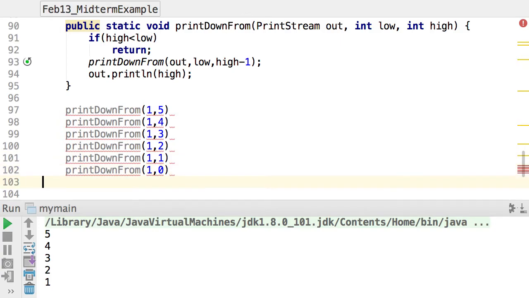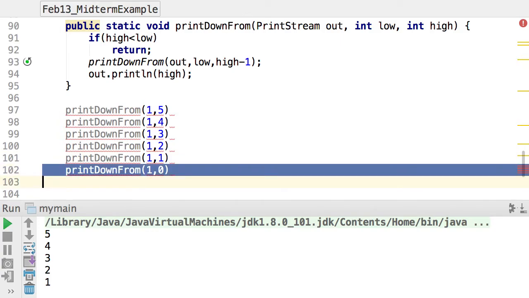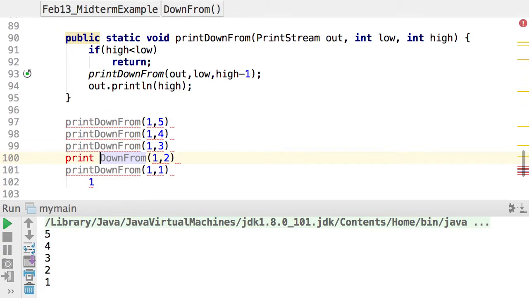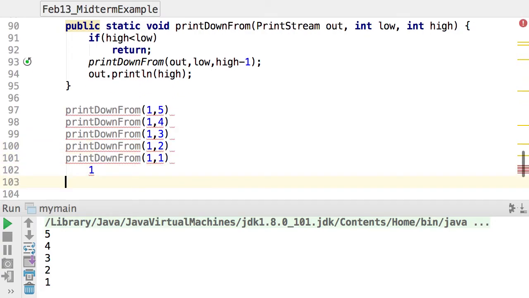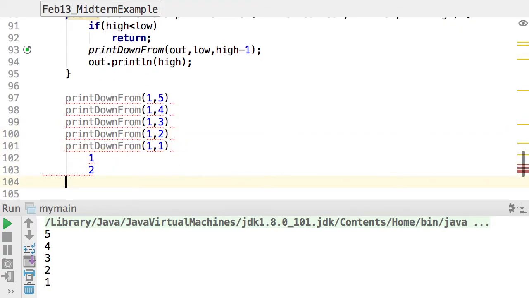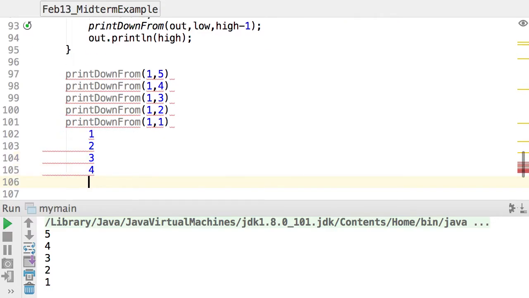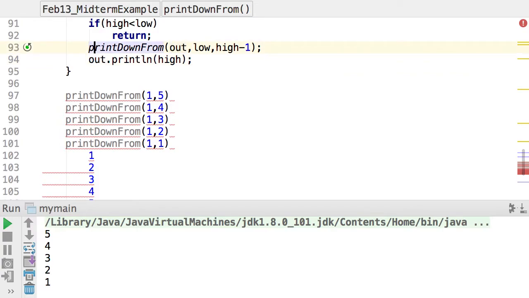Now this one ends, right? And this prints 1, and then this one prints 2, and then this one prints 3. So I ended up printing it in reverse order, because I'm first calling and then printing.